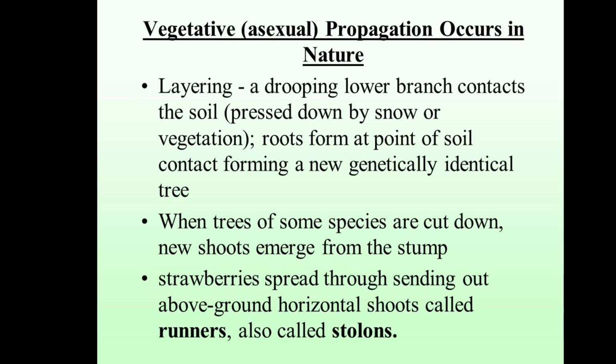So let's discuss it one by one. Vegetative propagation occurs in nature. In layering, drooping lower branches contact the soil or are pressed down by snow or by vegetation. Roots form at the point of soil contact, forming a new genetically identical tree. When trees of some species are cut down, shoots emerge from the stump. Strawberries spread through runners, sending out above-ground horizontal shoots, also called stolons. There are other examples you can learn from the internet.